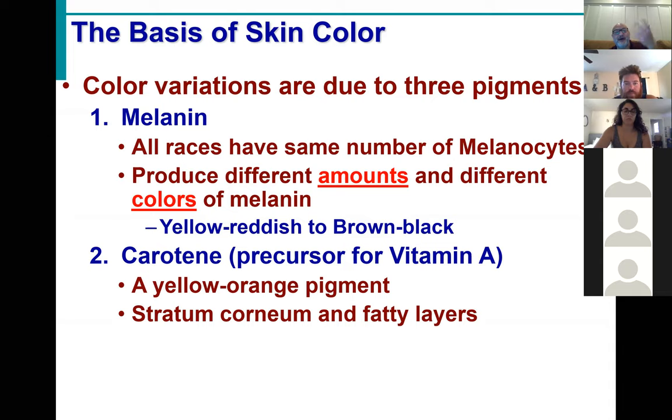About 7-8 years ago, ironically teaching summer school, I had a student who had a 6-year-old son who decided that he was gonna eat nothing but carrots. And so for 2 weeks, he ate nothing but carrots. And as she showed to us by bringing in a picture to the class, he took on a nice, beautiful orangish hue to his skin because he decided he was gonna eat nothing but carrots for a couple weeks.